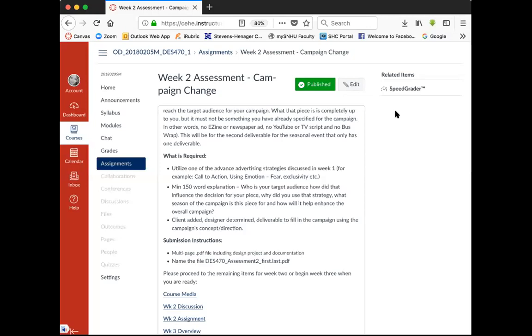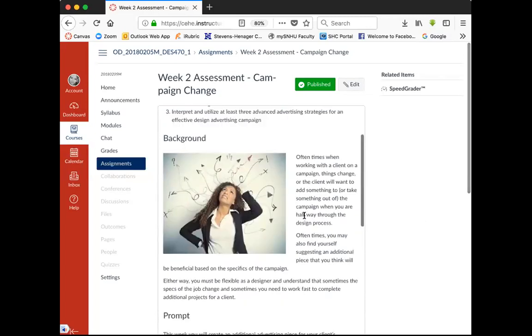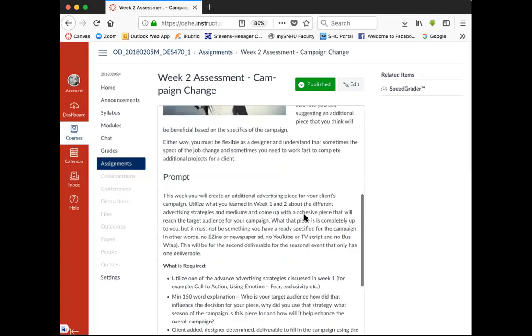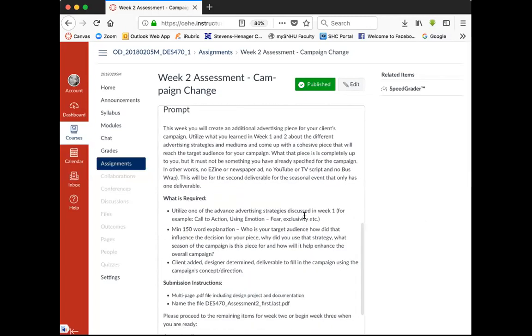I think the tricky part is just trying to figure out what deliverable you want to use, finding out the size of it so that you can start it in InDesign, and then also tying that into your theme, using a seasonal theme from your brand.